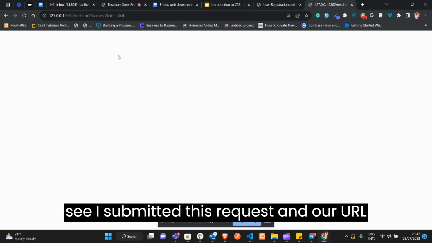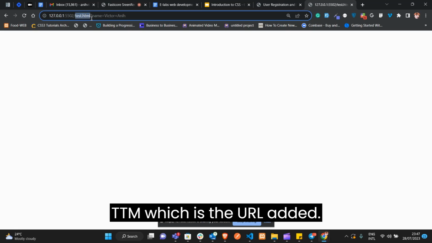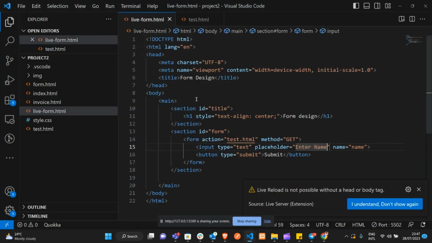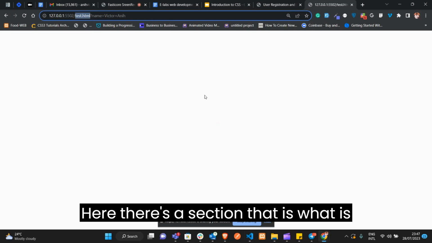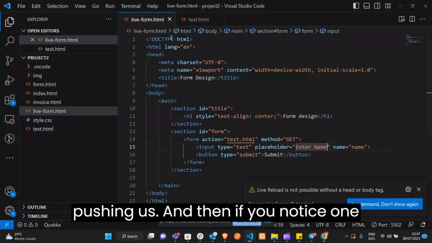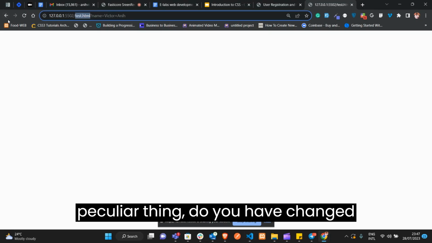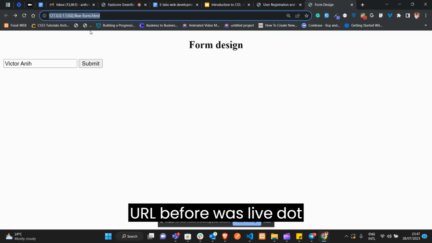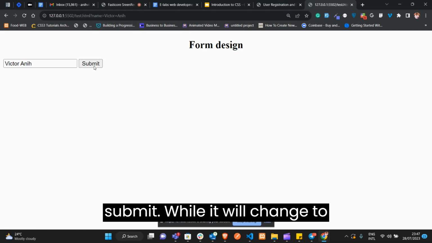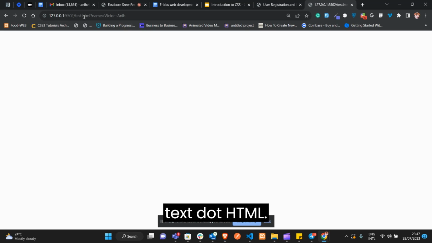As you can see, I submitted this request and our URL changed to test.html, which is the URL we added here. If you notice one peculiar thing, the URL before was live.html. Now when we do a submit, it changes to test.html.